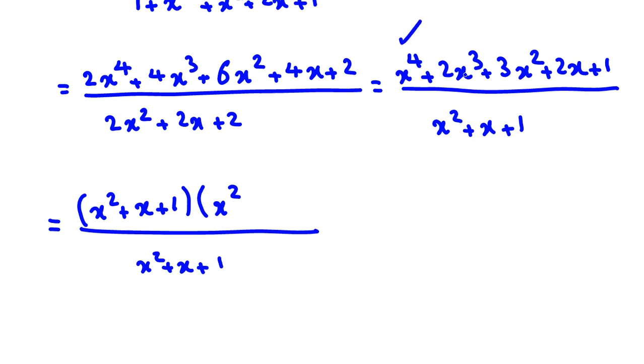Now it is okay. Let's create 2x cubed. x squared times x is x cubed, so you should place x to create 2x cubed. Now 3x squared. x squared times x and 1 times x squared gives us 2x squared, but we want 3x squared. So we should add plus 1, 1 times x squared gives 3x squared. It is okay. What about the coefficient of x? x times 1, 1 times x gives 2x. It has been created. And what about 1? 1 times 1. So we see okay, the numerator equals this.